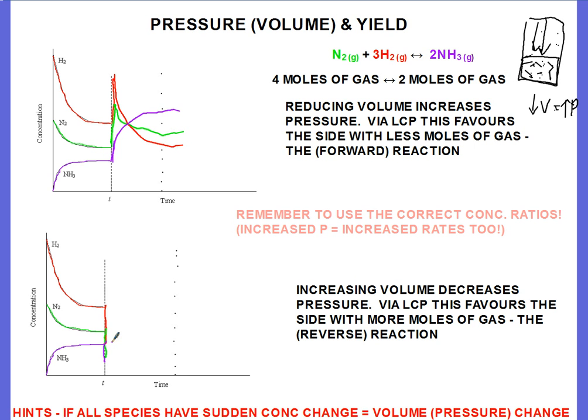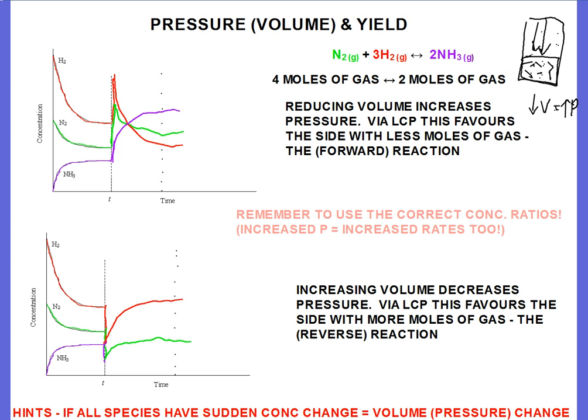That's a sign that the volume's increased or the pressure has decreased. And we're favouring the left-hand side this time, so the nitrogen's going to go up from where it is. Let's say it goes up to here. All we've got to do now is draw our curve. Hydrogen's going to go up by 3 times as much as that because of the ratio, so it's going to come to about here.